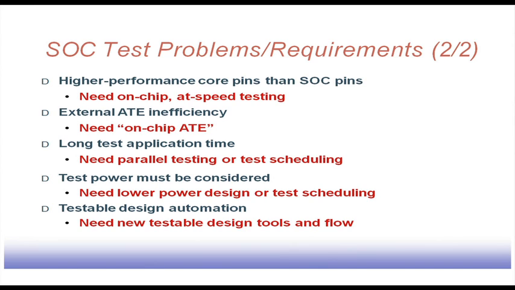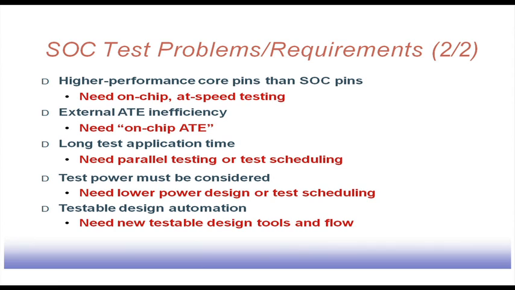Then external ATE may be inefficient. So, the problem is that the ATE cost is very high, and ATE cost is dominated mainly by two factors. One is the memory size, another is the frequency of operation, the channels that we have, the number of bits that the ATE can send in parallel for testing. This makes this whole process very difficult. Okay. So, this ATE is slow.